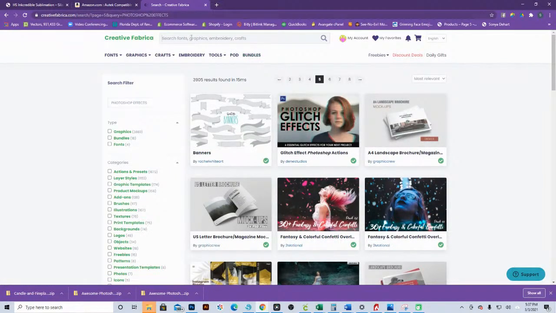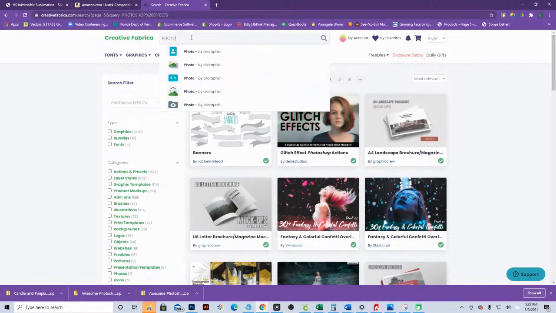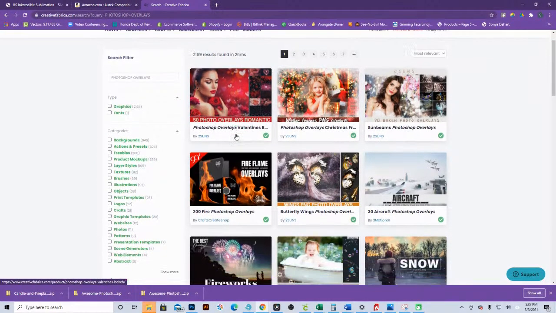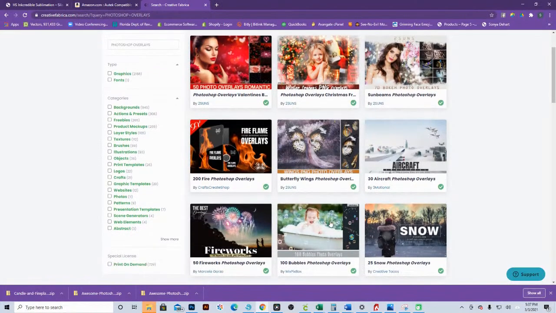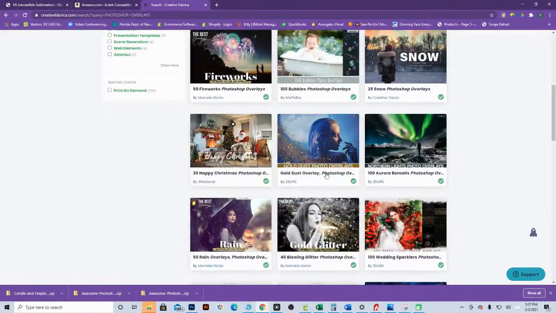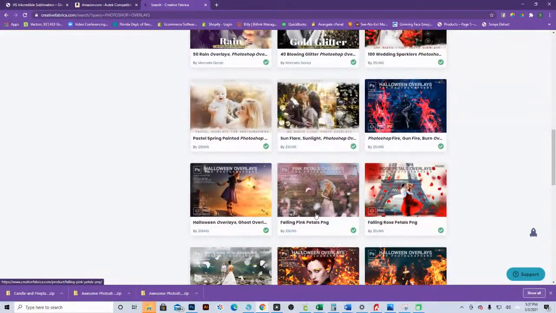Okay, I'm going to now type in Photoshop overlays. When you guys are looking for wings for your memorial designs, guess what? They have wings here as well. It's sad when babies pass away, but they have ones that are like fairy wings. They have these that are bubbles. I actually have a bubbles effect. Then this was gold glitter dust and all sorts of things in here. If you type in wings, you'll get more of those.